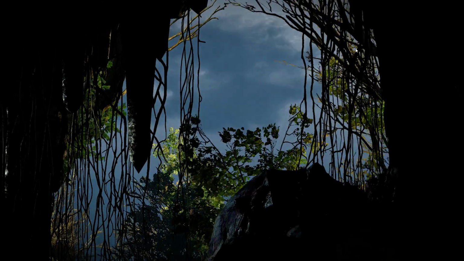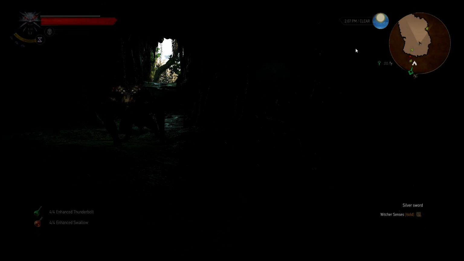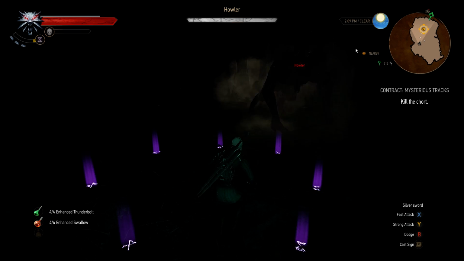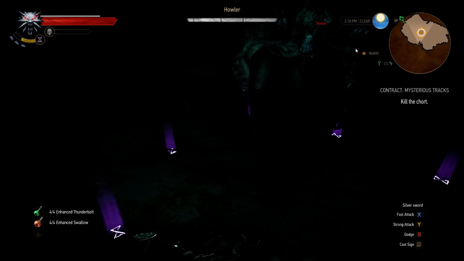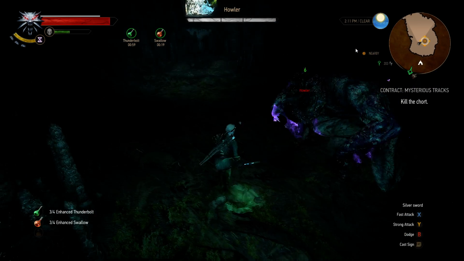So we have the monster. He looks pissed off. Let's see here. I can't lock onto him. I would really like to lock on. The camera can be a little bit shitty. So let's pop some potions.